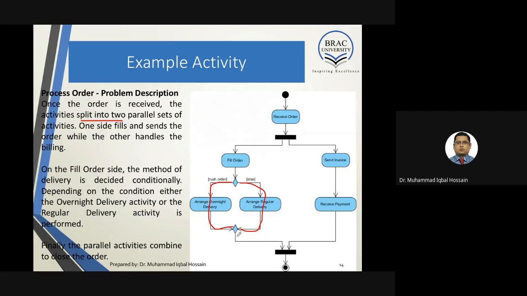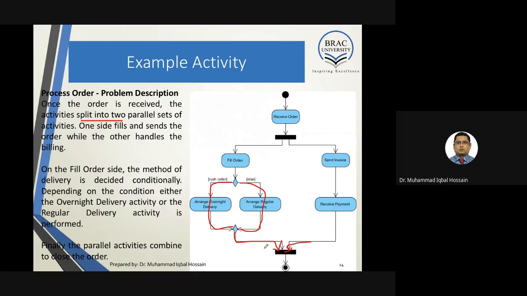Then we'll have this input, and it won't be finished until we have this input from here and this input from here. Suppose receipt payment is done, but this part is not done yet. In that case, we cannot come to the final end, so we have to wait until this part comes.